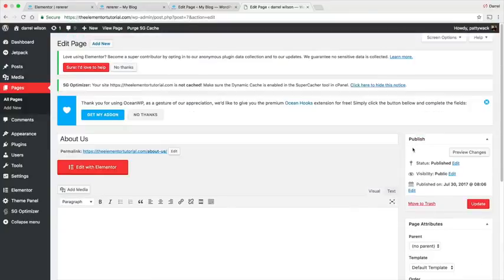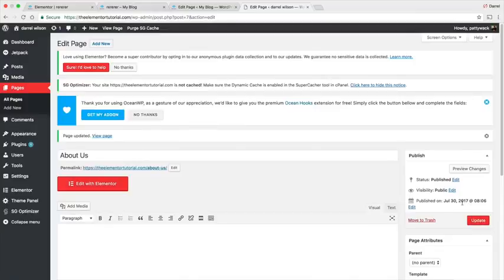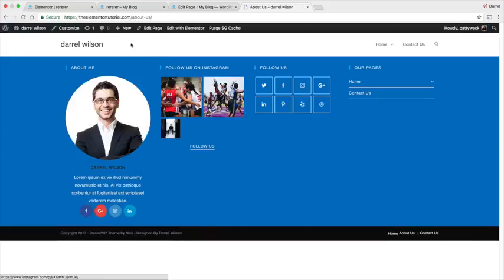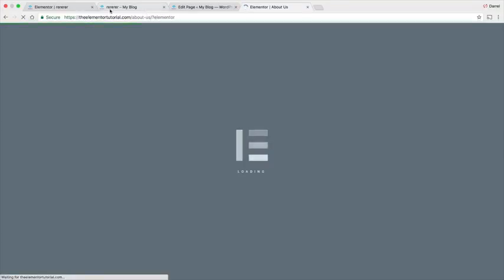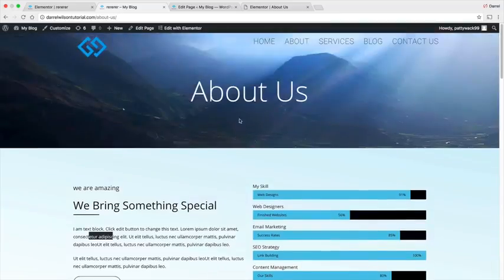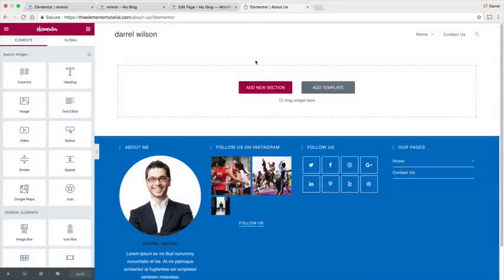So once you're done with that, you can click on update or publish or whatever you're gonna do. And then I'm gonna go ahead and go to view page now. And you guys can see, basically it's an empty page now. So you can see all that stuff in the middle was gone, okay? So right here, I'm gonna click on edit with Elementor. And now we're gonna go ahead and design this section right here. So this part right here. And then I'm gonna talk about the menu and the logo, and then we'll move on to the blog section. So let's go ahead and get started.